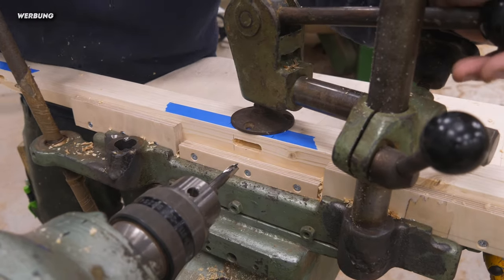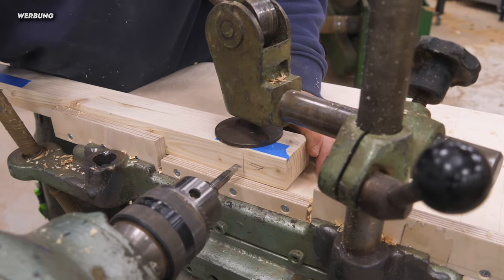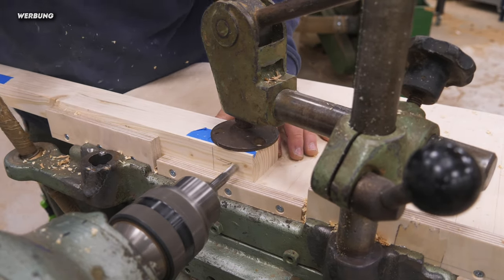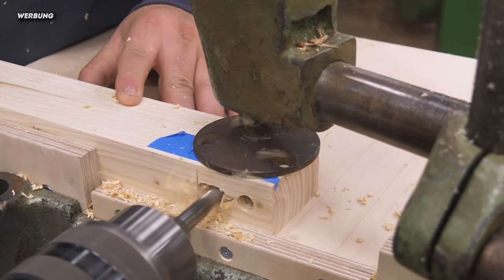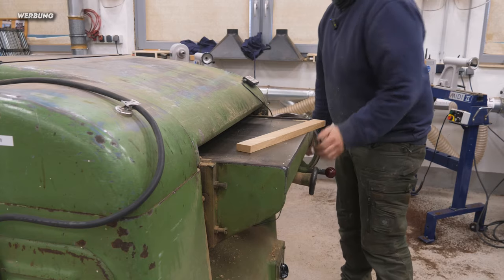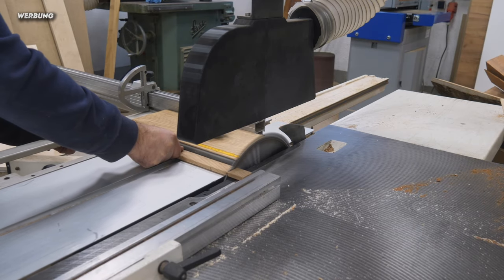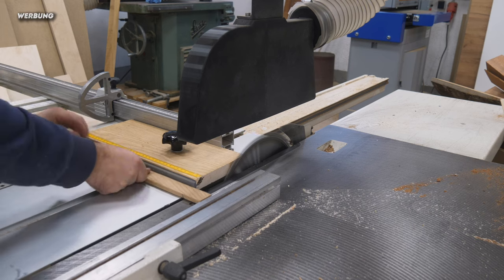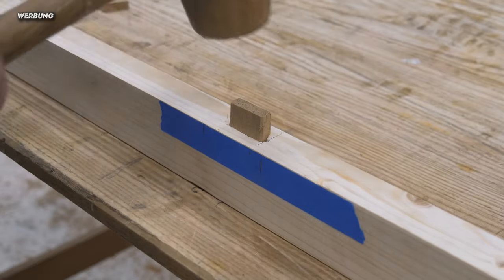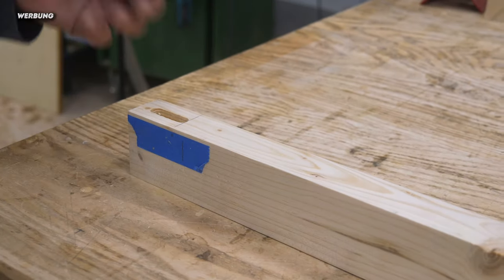We also have the hole. Now we can slide to the next position. This is going to be a bit tricky. Theoretically I could put a block under the back, but I'll see if I can align it just like that. We've already attached that. We can do that now. After I've diverted the whole thing, we can mount it higher up. That fits perfectly. Now we come to the last thing.